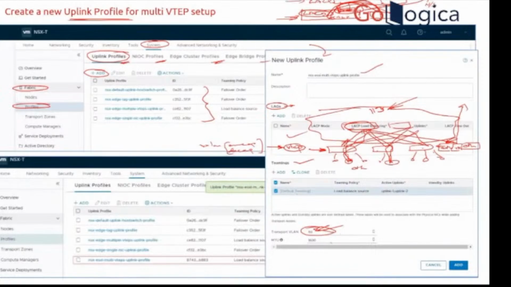Then we are saying, what is my MTU? What is MTU? Maximum transmission unit. That means the maximum size of a frame which can be passed through your network. Normally it is 1518, including your header. 1500 bytes is your actual frame, and on top of that 18 bytes of header will be there. So in total a frame can have 1518 bytes.